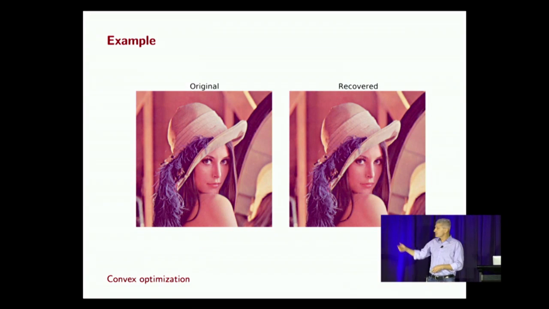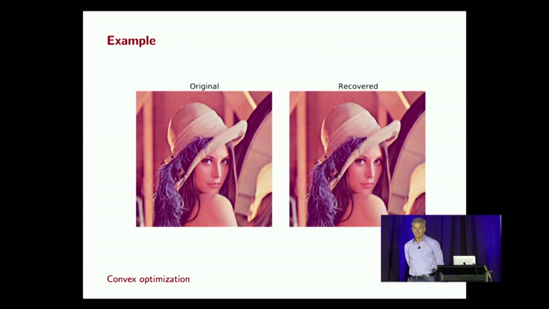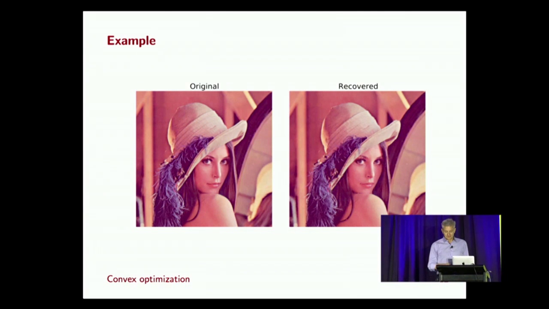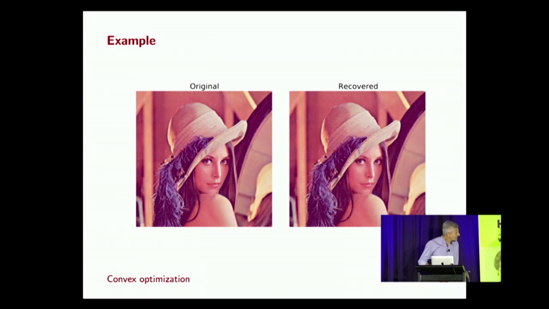By the way, it's not the original. This is not the same as that. You can take the difference and you'll see they're not the same. Of course it's not the same. You can't figure out what the pixel values that have been obscured are. What you can do is fill it in such a way that it looks very natural, okay? So it's pretty stunning. And then you look at this and you go, wow, that's kind of amazing. Like, well, how far could you push it?